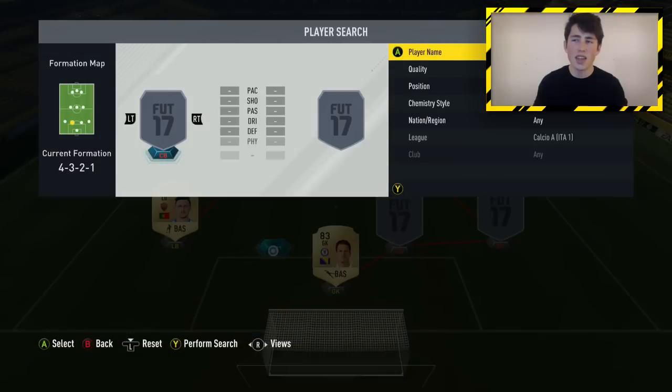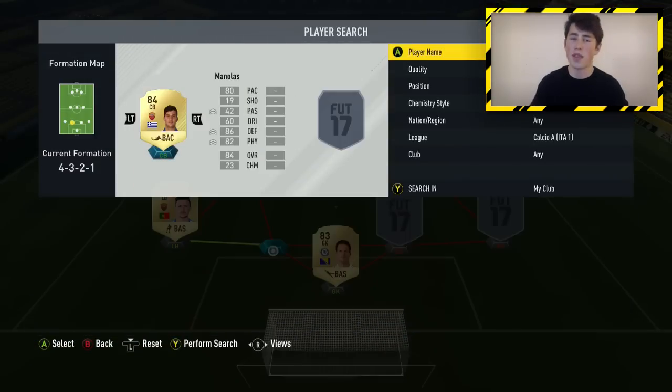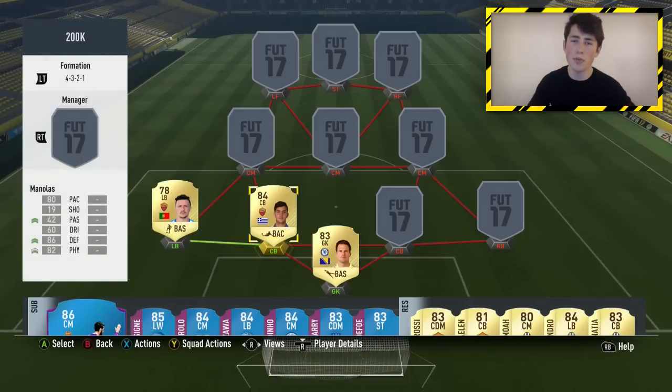Now, next to him, getting that strong link there to Mario Rui, we're using one of the best and cheapest defenders on this game, and that is Kostas Manolas. He is an absolute beast. 80 pace, 86 defending, 82 physical, he's got perfect work rates, he's tall, and he's just perfect, guys. You've got to try him out.